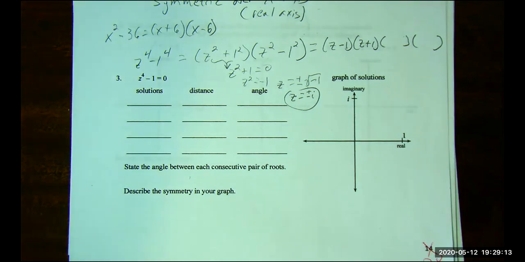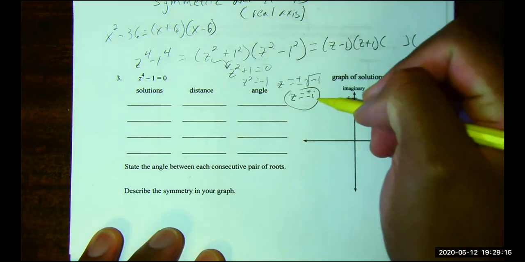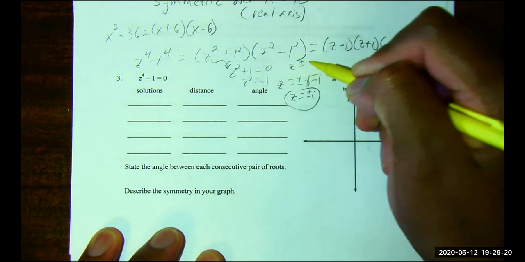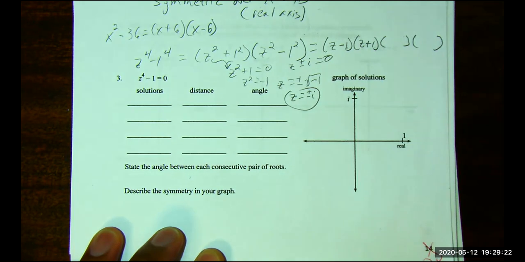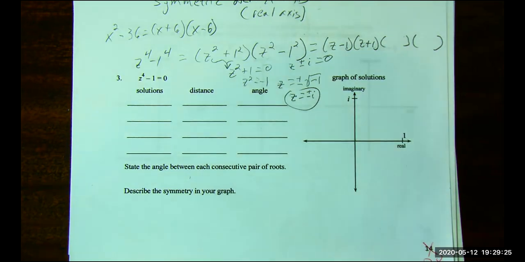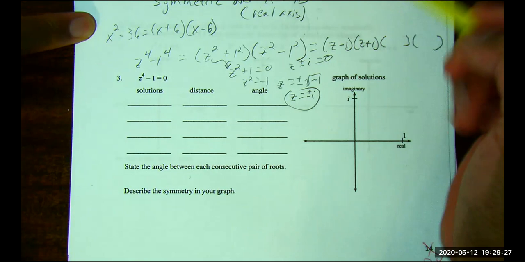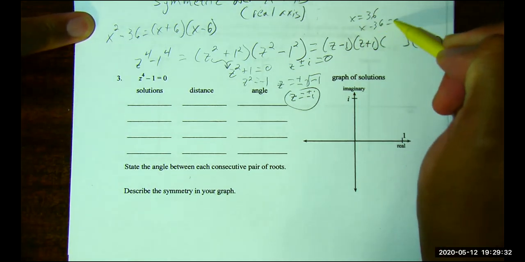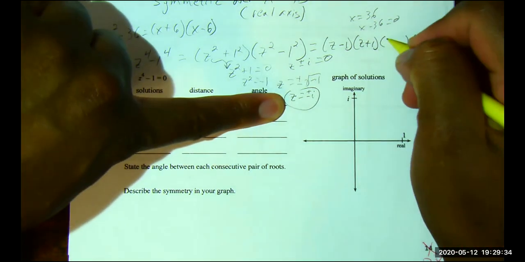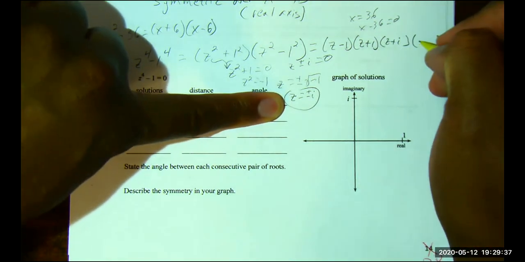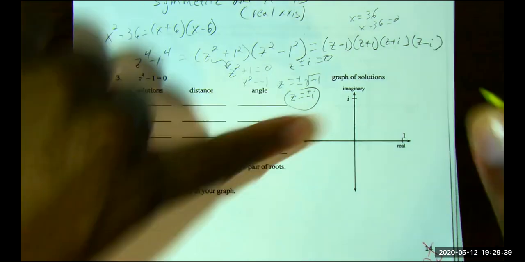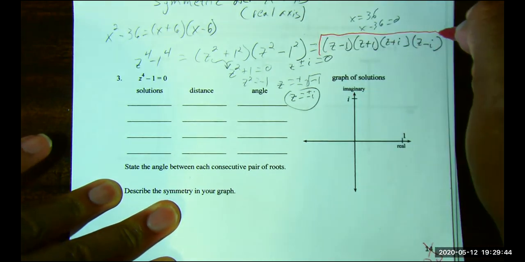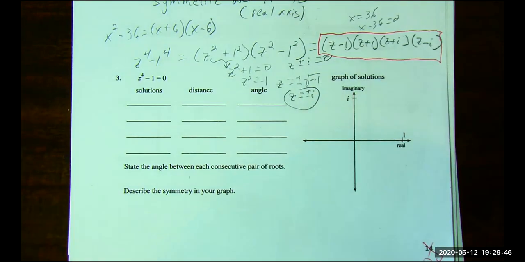If we work backwards further, we could say that z plus or minus i equals 0. So we have our factors, just like we work backwards. If we had x equals 36, we could say x minus 36 equals 0. So we have z plus i, or 1i, and z minus i. And we factor this completely, and we can easily, again, look and know exactly what the factors are.